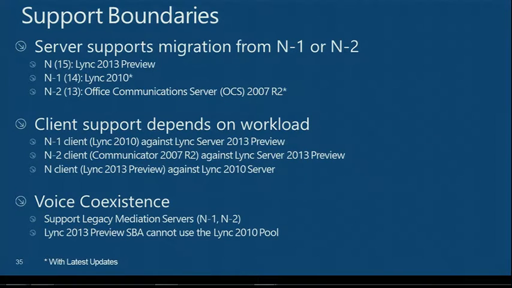Client versions, as we said, our client support policy is different now. You can now use the Lync 2013 client against a legacy version pool, right? So we can put the Lync 2013 client against a Lync Server 2010 pool environment. So we can now deploy either the client first or the server first, depending on which one's more flexible, or potentially even at the same time. With previous versions, we typically had to do the server first and then roll to the new client after we moved users onto the new server.